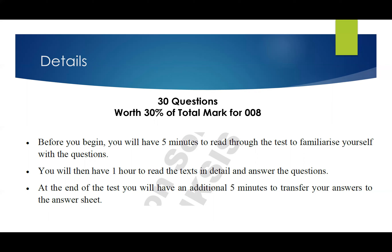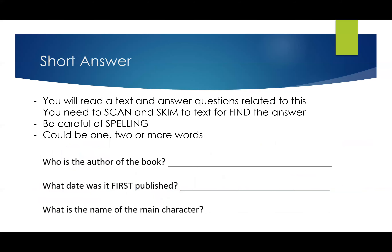You're going to have an hour to read the text. However, I'm giving you two sessions — two classes — to complete it, so you'll have more than enough time. The most important thing is comprehension; it's not about how fast you can read. At the end of the test, you have five minutes to transfer your answers onto the answer sheet. It's very similar to what you did in level one, and we want to make sure you get some fantastic marks.